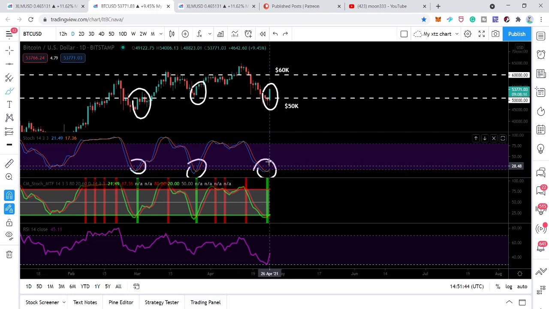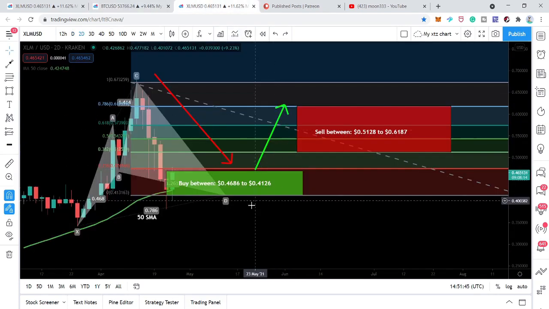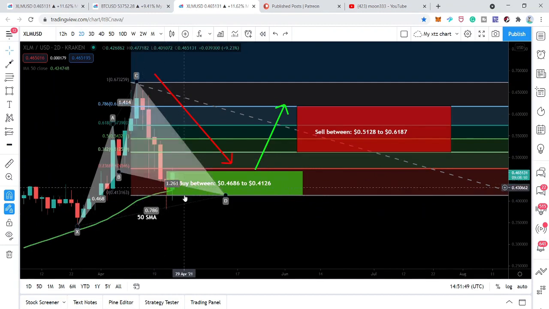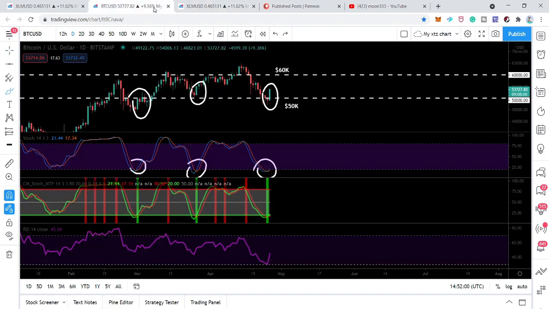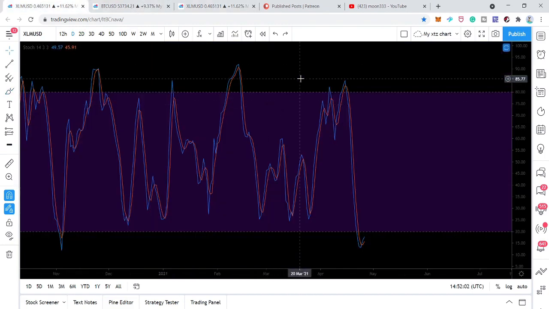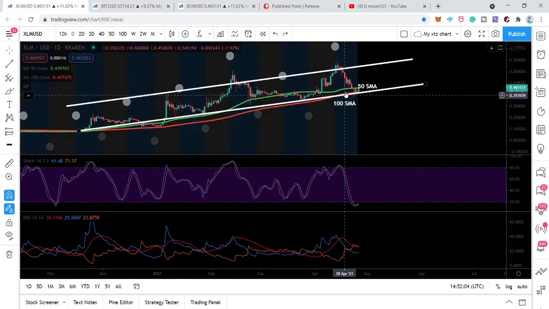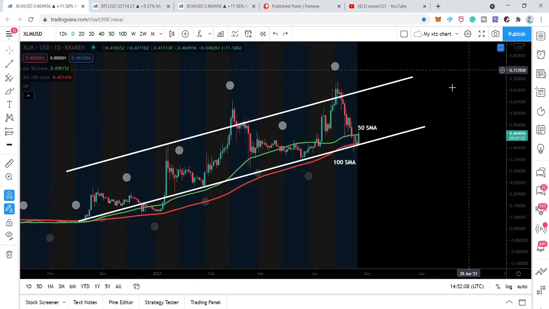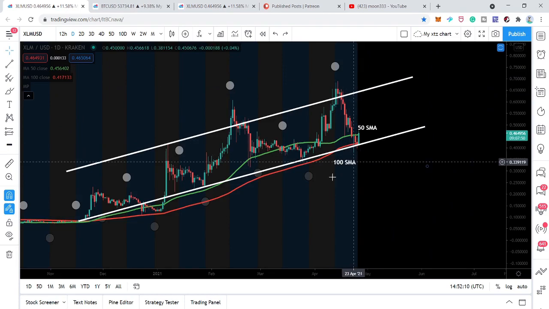Now I want to show you this very important chart, and this is the formation of the bullish cipher, and we are also having very good support of the 50 simple moving average in the buying zone. And this is the 2-day chart, and the 50 simple moving average on the 2-day chart is equal to the 100 simple moving average on the daily time frame chart. And as we have already seen, on the daily time frame chart the price line is already getting bounced by this 100 simple moving average support.